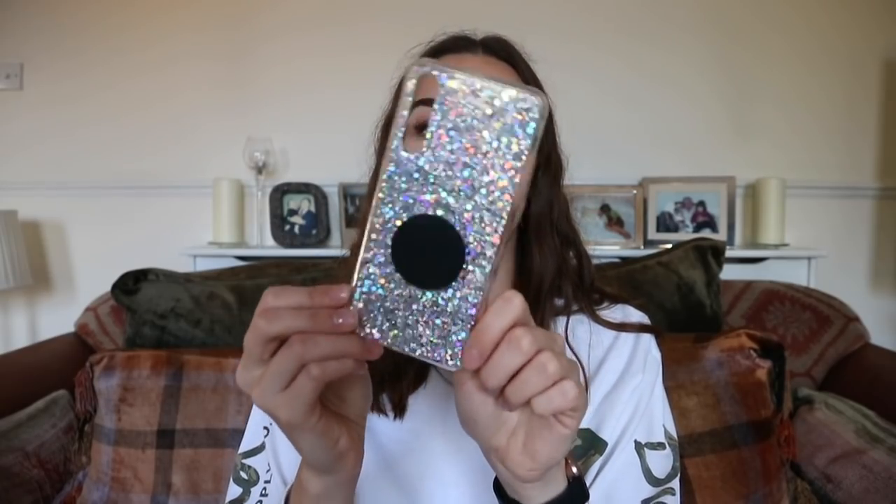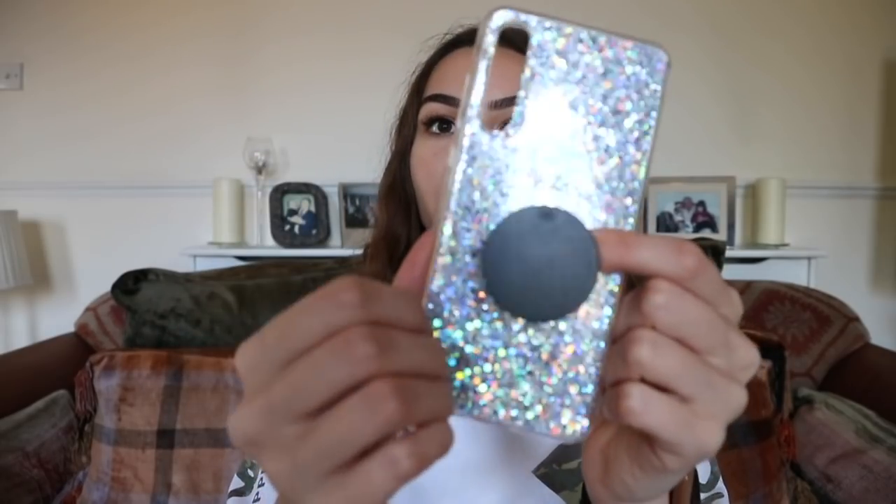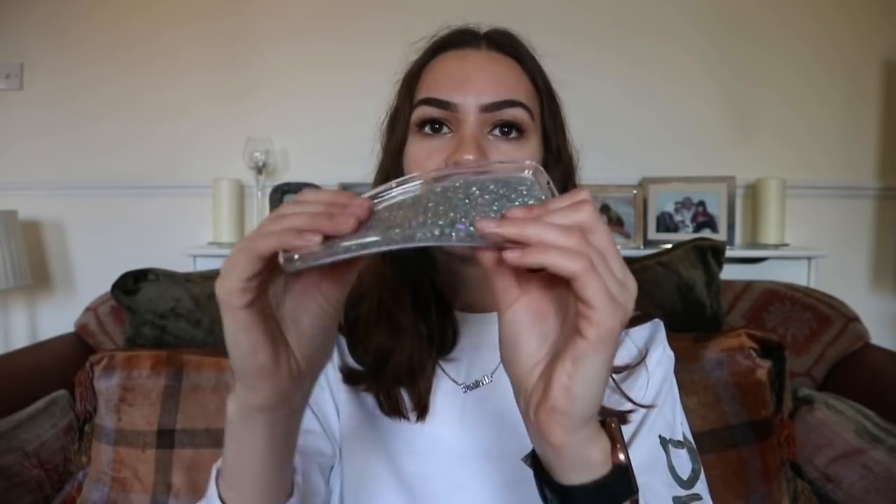When you're feeling a little bit blue, what you need is a party case! I call this my party case — it's got silver glitter and a black popsocket. This case was hella cheap, like £4 from eBay. The popsocket is a fake one, about £3. I'm upset because it came with a scratch on it — it's fake so I'm not surprised, but still. It's a bit much for every day, but if you're feeling fancy, put your party case on. It's a flexi rubbery material and the popsocket did stick first time — no complaints there.